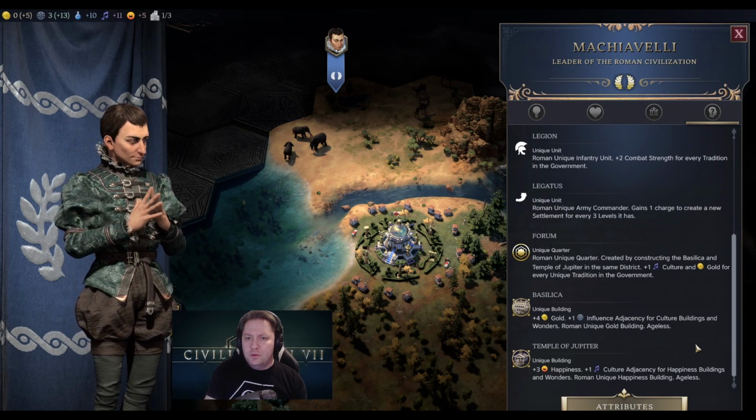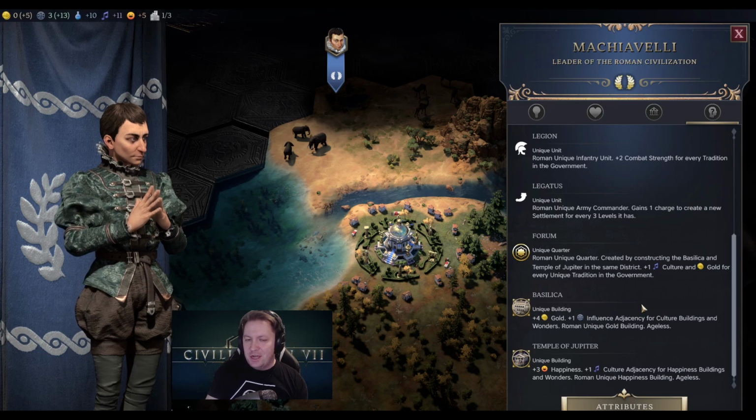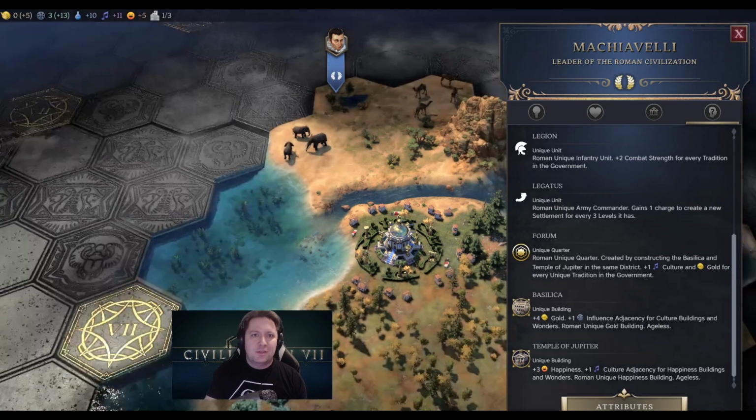Now, the reason why they have this other word right here, ageless, is that when you move ages, things change. Your units will change. Not all of them always get to the next round. So ageless means that it's going to stay. It's not going to change or go away or anything like that. So that's over right here.